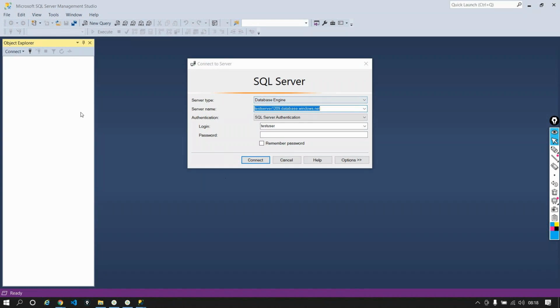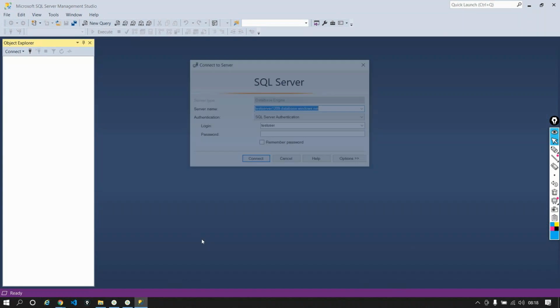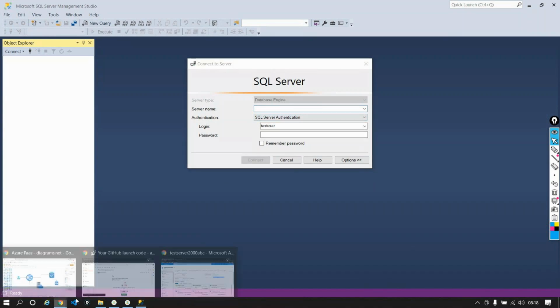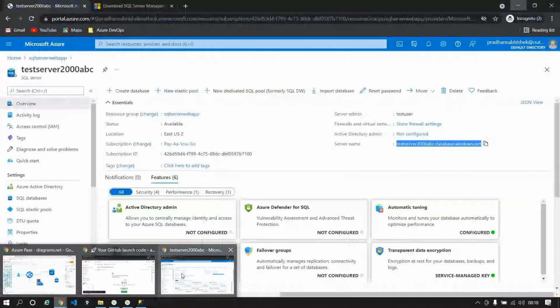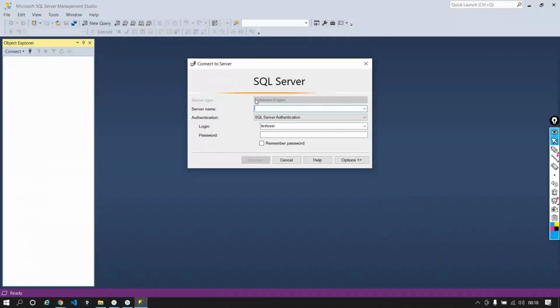Now when you connect to it, you'll have this page. You can click on the connect option and choose database engine. Here I'll edit the name, oh, this is an IP that got copied. Fine. I'll go back into my SQL Server, take this out, go to my SSMS, and place it here.